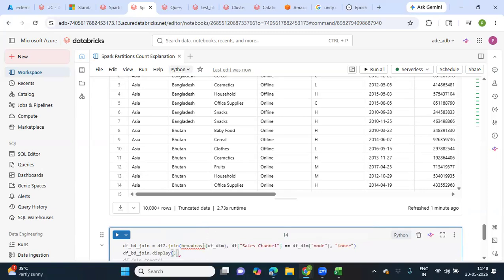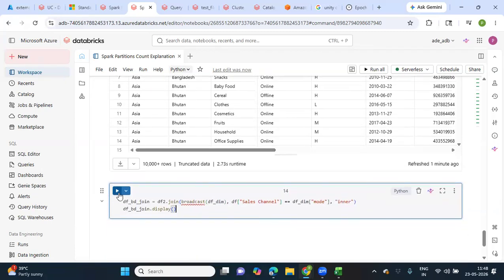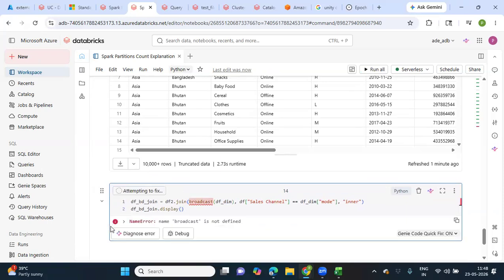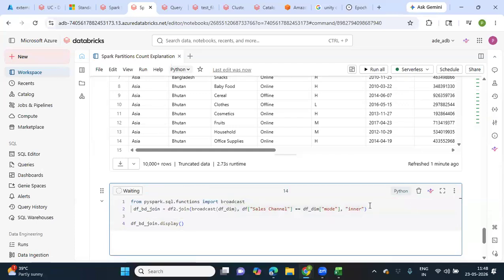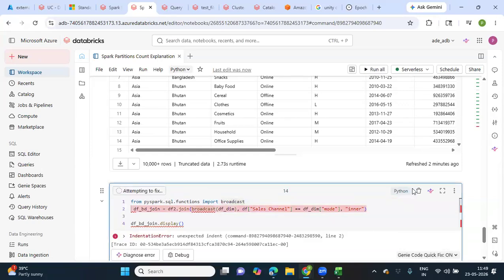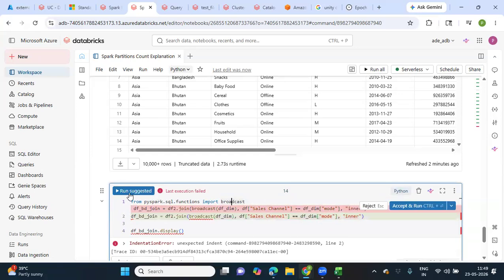Just that here it changes, nothing else changes. Okay, we need to import it. From pyspark.sql.functions, import this broadcast. Indentation, where is this? Okay, here.